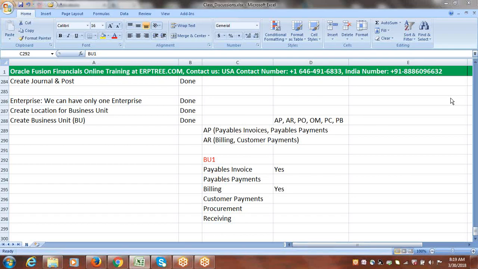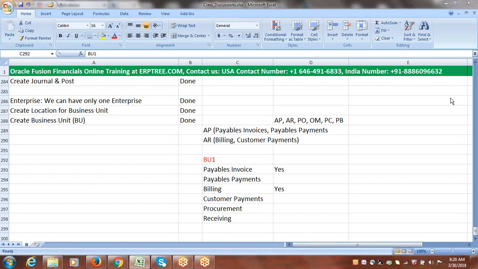In EBS, for a responsibility, we have restrictions on the functions or menus, right? If you want to add one, we can add. If you want to remove, we can remove. But it is at the responsibility menu level. That we call menu exclusions, right? Is it the same concept you're talking about here? No. I'm not talking about that concept. I'm talking about the operating unit in EBS, the same as the BU in Fusion. I'm not talking about specific functionality. I'm talking about setups.